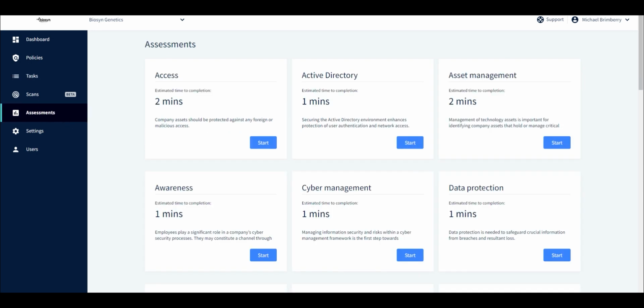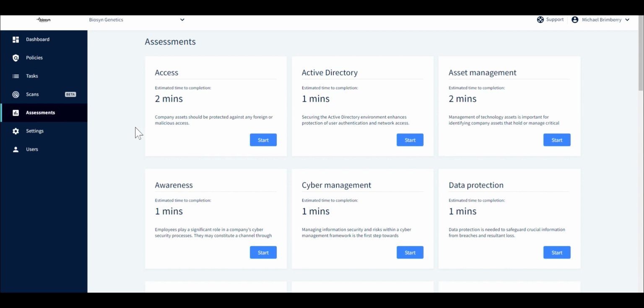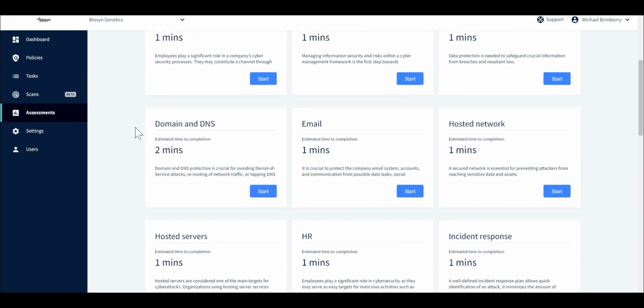The action plans are based off our industry and regulations that we must comply with. In this scenario, we are a healthcare-based organization and we have selected the NIST-based controls and HIPAA compliance frameworks. These options give us about 20 or so sections for us to assess.